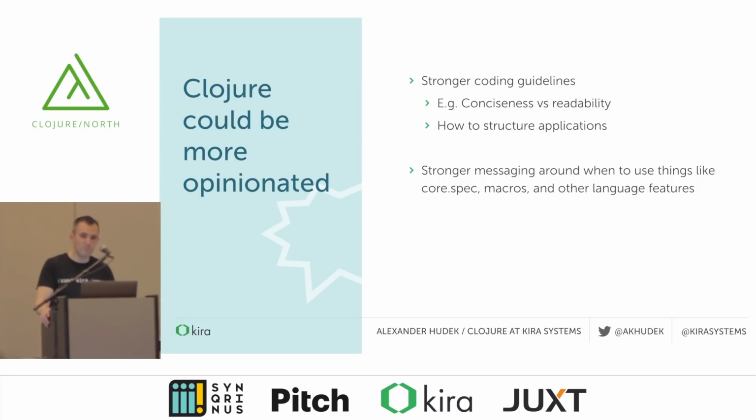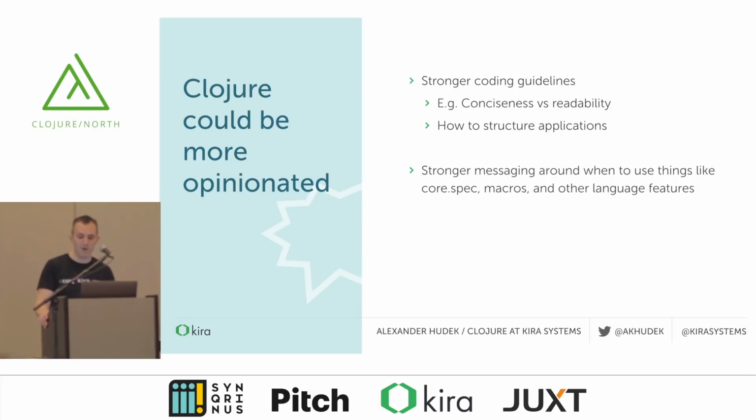Also, guidance on how to structure large applications. As I said, it's such an expressive language that you can write things in so many different ways, but that can often lead to big hairballs if you're not careful. So, if there's some stronger guidance on how to do that, it would be very helpful.